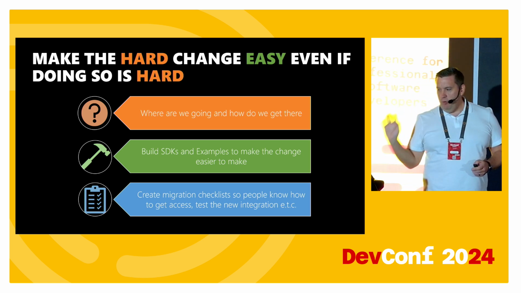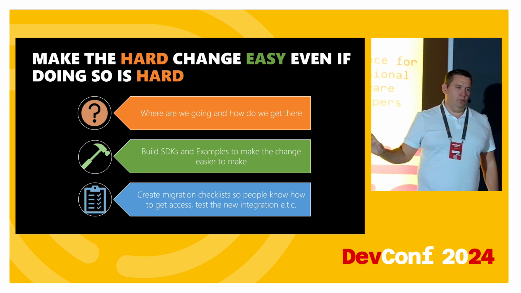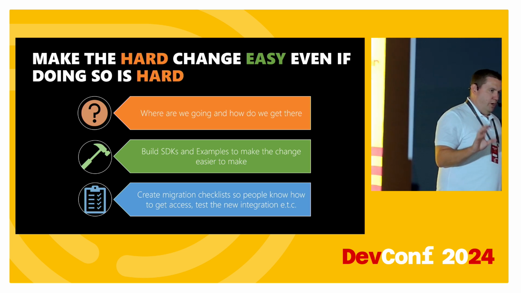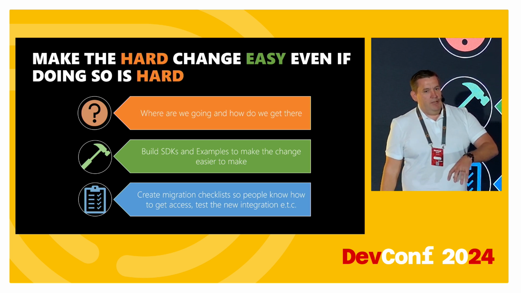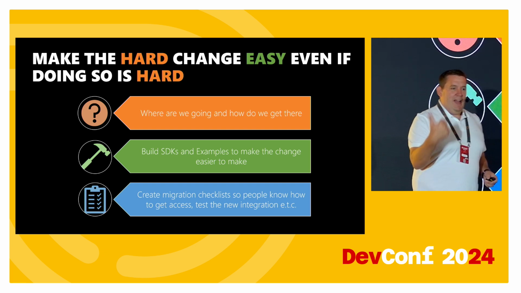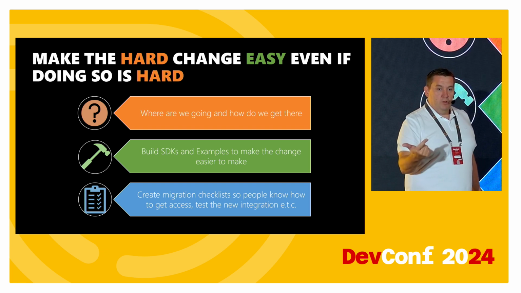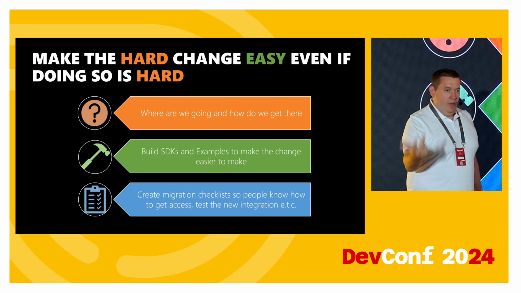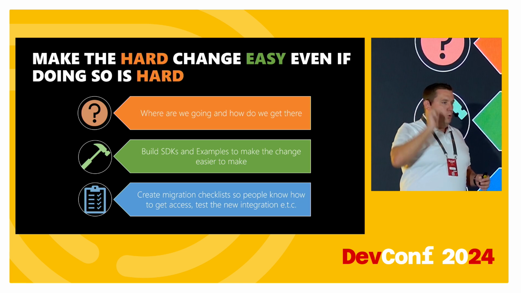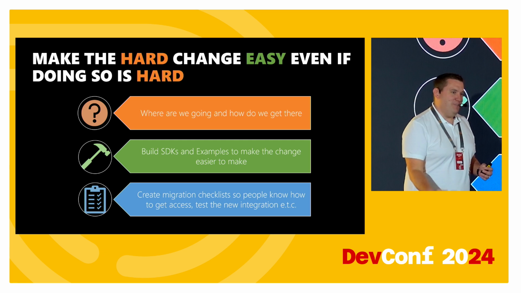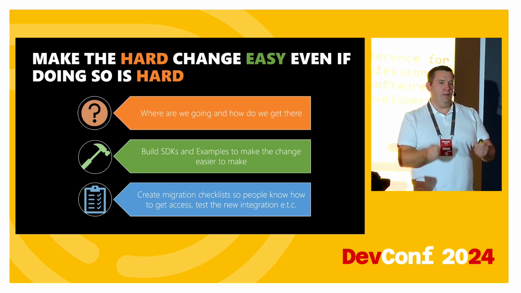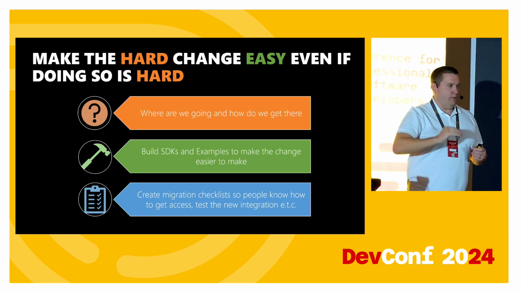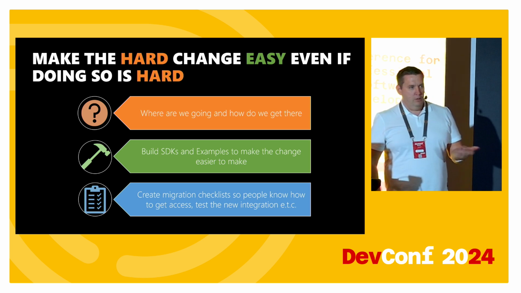The last thing is that we do a migration checklist. This is really important, specifically if you're in an unstructured, unorganized German organization. So what you have to do in this case is you create a checklist like, where do I get access rights for the database? What type of connections do I need? What's the new endpoint? What's the rate limit? You just make this checklist that you can go through. Who do you need to contact? What Jira tickets do you need to create? All these sorts of things that would be hard to know. So you can just follow that checklist. Once you've done the code change, it's easy to follow the checklist and have all the information there.